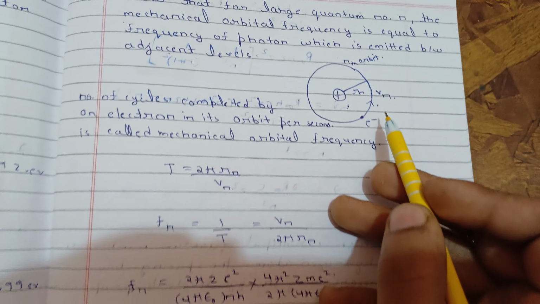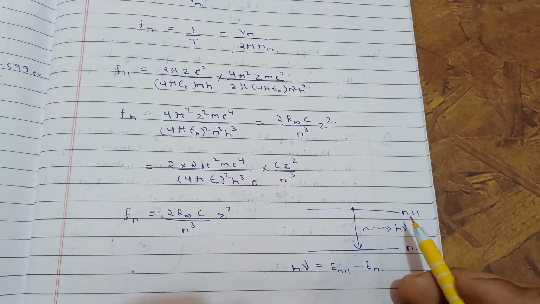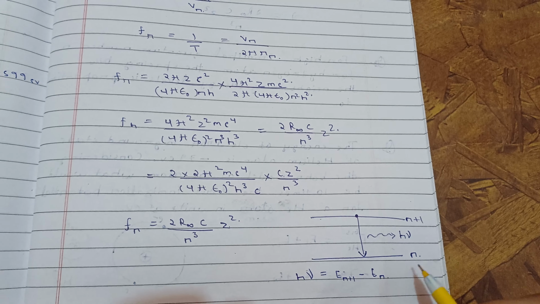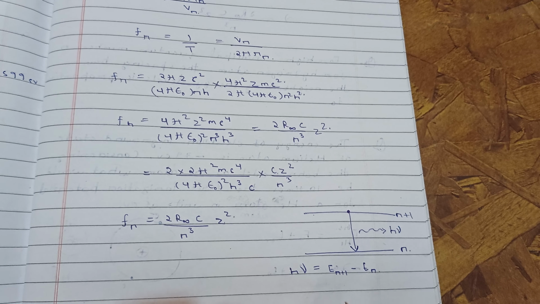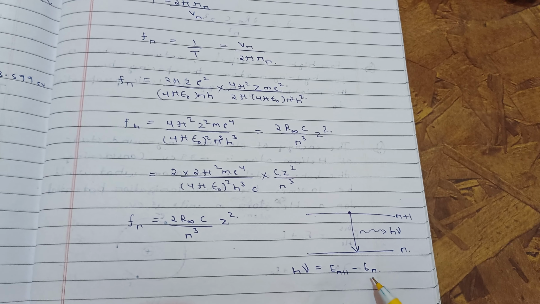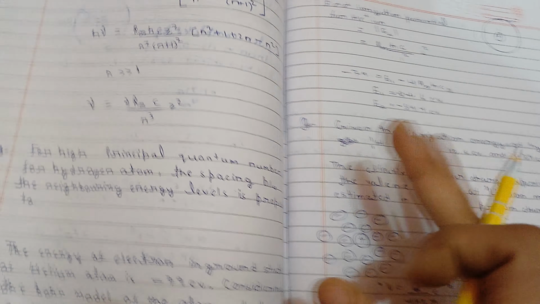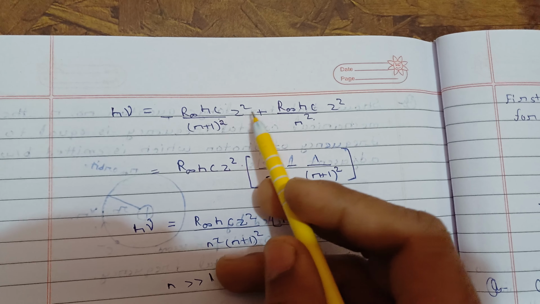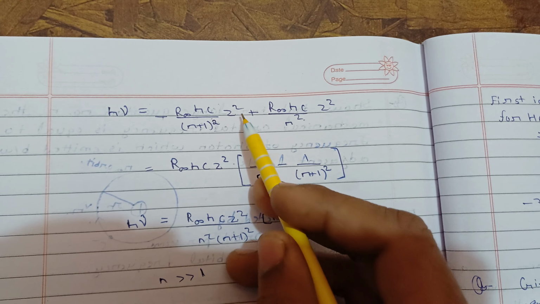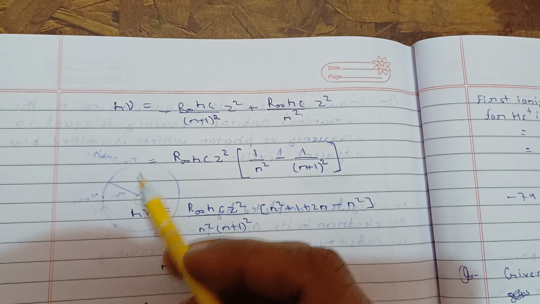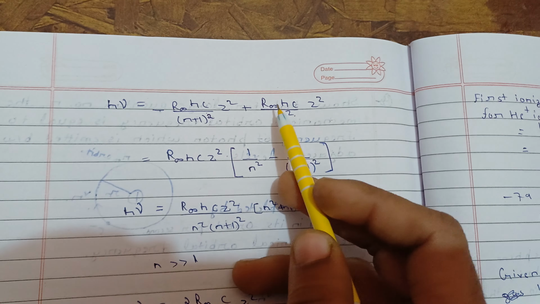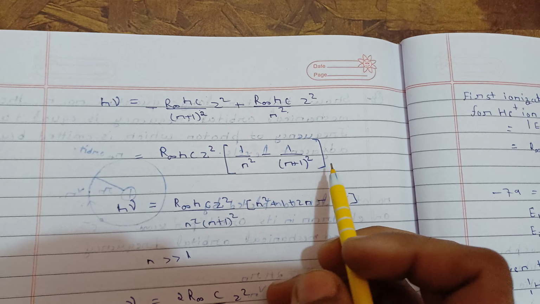So the radiation will be this, meaning the energy En plus 1 minus En will give you the frequency emitted, and now you can calculate this frequency. So first we need to substitute these expressions. So let's do that. En plus 1 will be equal to minus R infinite Sc z square by n plus 1 square, and this will be minus, and minus will give you plus here. So R infinite Sc by n square z square is equal to h nu. Now take R infinite Sc z square common, this will give you this expression.